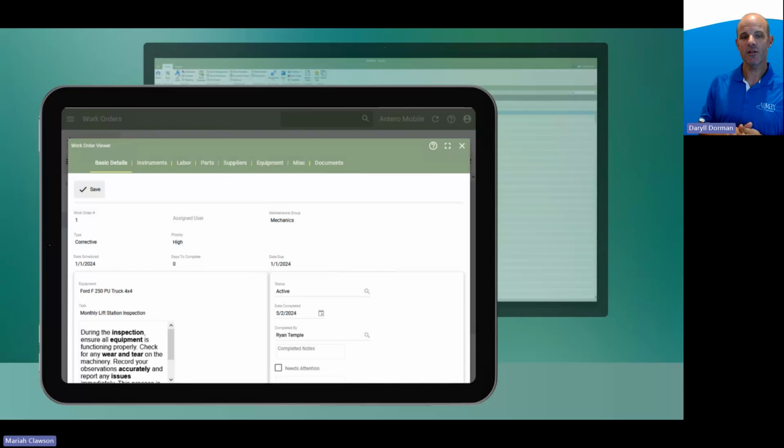And really, Antero is easy to use and it adds to your work. And that's the whole point of it, right? This product has been around for a long time. AllMax has been around for a long time. And maximizing the customer experience has always been a kind of a hallmark of what this software is all about. So it's not one more thing to work on. It's really helping you out and do your job better.